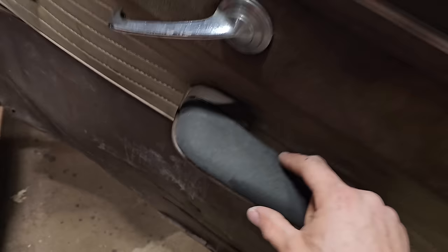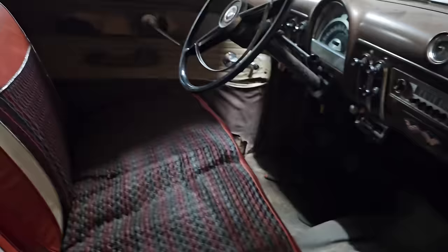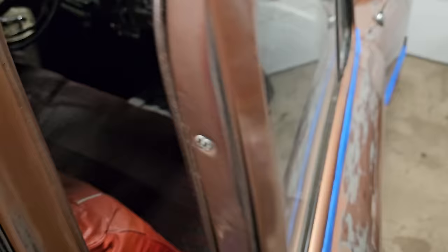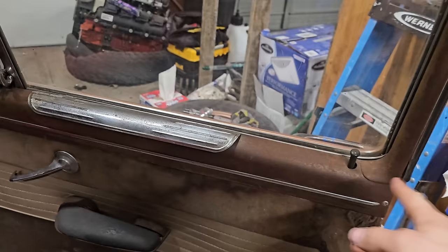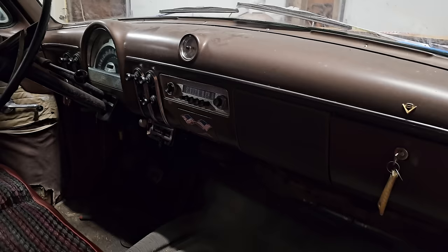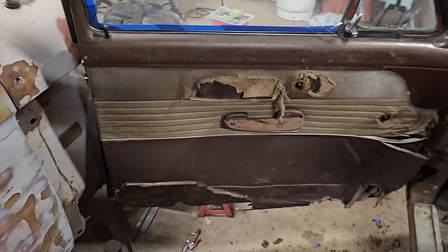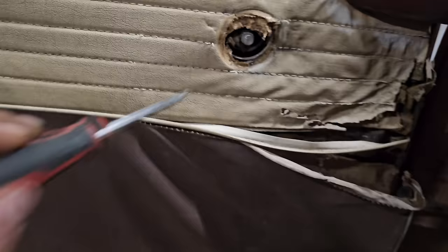This little pad here, I am missing on that side, so I might pick up something too that I can kind of mold. And I'm gonna wrap that sucker in the plaid or flannel as well. Later on, I would really like to pull these real metal panels that come off and start converting this interior to black, just because brown is kind of meh, but it's also gonna match our flannel pretty well. So I know a lot of you guys are gonna be wondering how to get these off in a very quick manner.